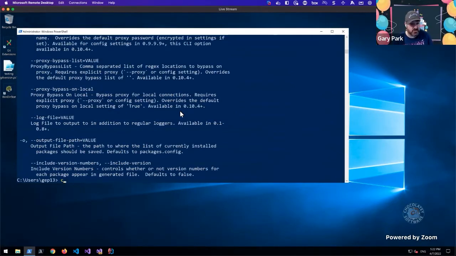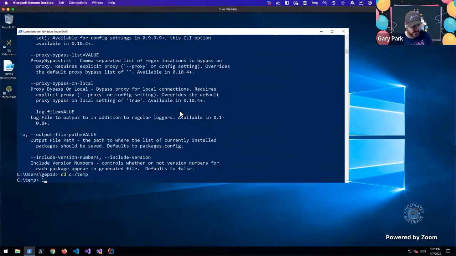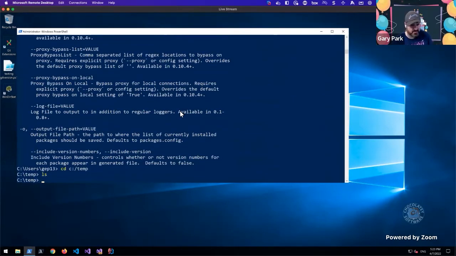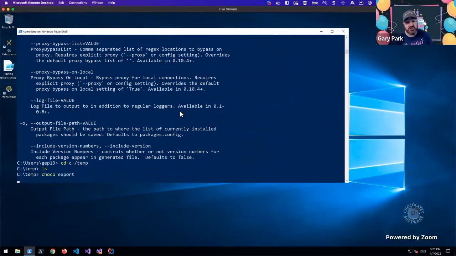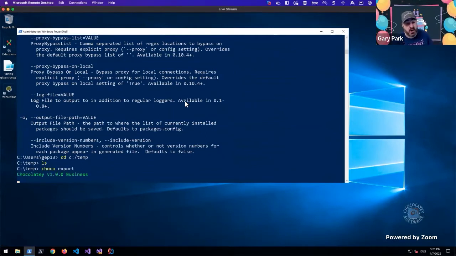If I just cd into my C temp folder, I've got nothing in here just now, but if I do choco export and use all the defaults, I'll end up with a packages.config file.